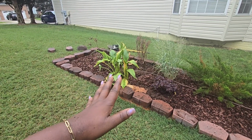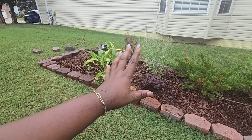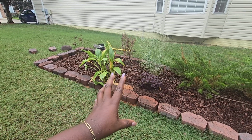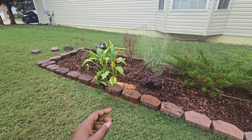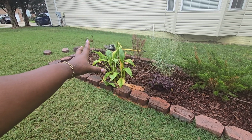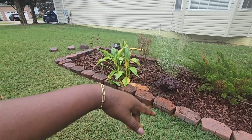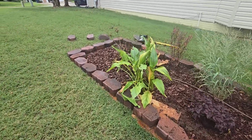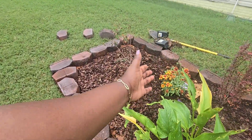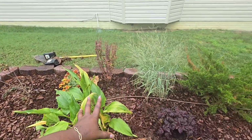I like how the hibiscus looks because it gives me another color in this area, another nice dark foliage and a bright pink flower that's going to fill in here. Then on this side we're going to have the orange, white, and yellow. Then we've got the barberry back there, and some more orange color of the flowers back here. We've got the smoke tree. So there's a lot of color in this area.